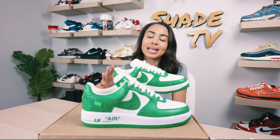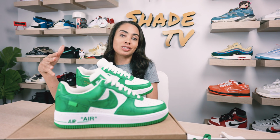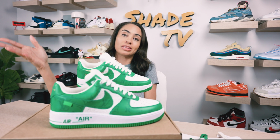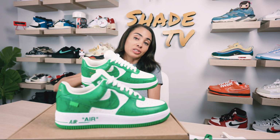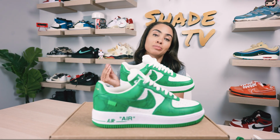So again, Virgil was the artistic director of Louis Vuitton. He's done many collabs with Nike and Jordan brand. So we've seen many different silhouettes from him. And this again is just an amazing classic silhouette, the Air Force One, which is a huge part as to why these were so sought after because this is such a popular silhouette.